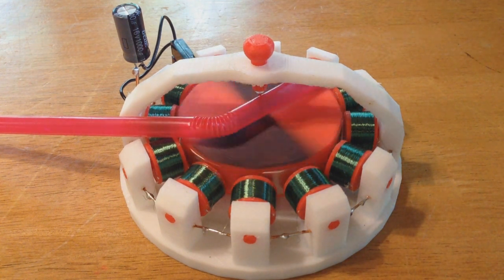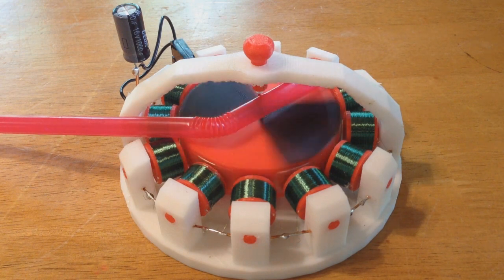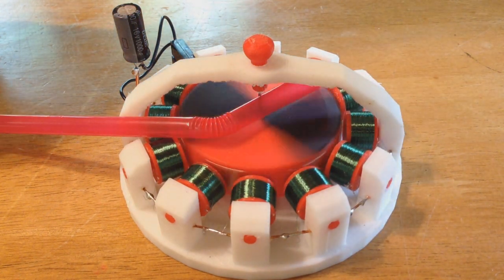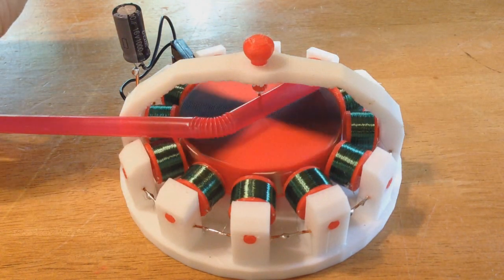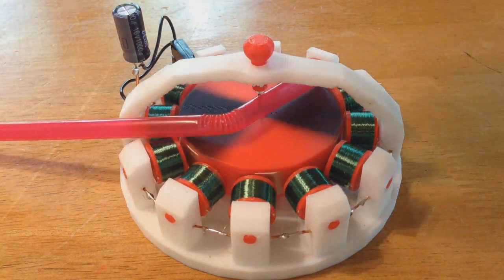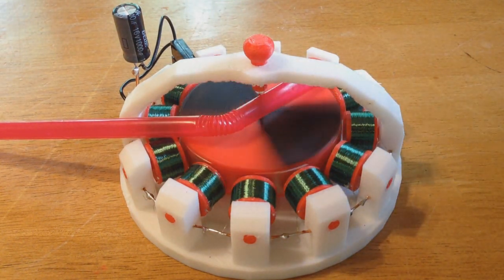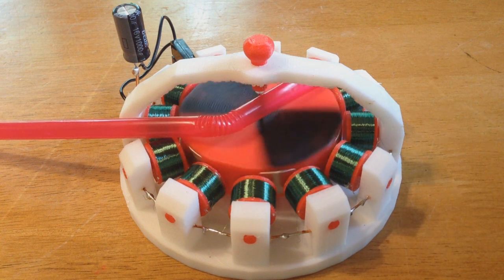Well, I thought this straw would stop it quickly. It's still marching on. It's been over 20 minutes now, so I really need to get some more generator coils on this. But anyway, I'm looking forward to the comments on this video, because anytime I release a video like this, it seems to get a lot of people angry for some reason.